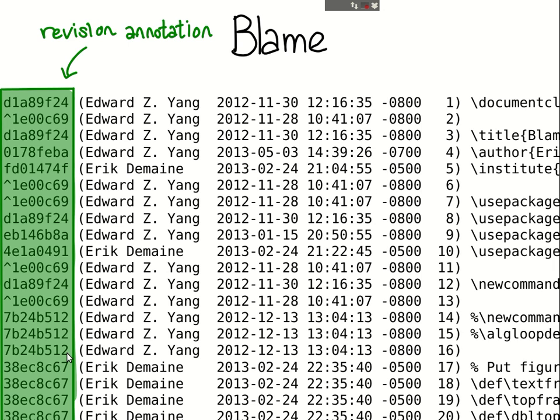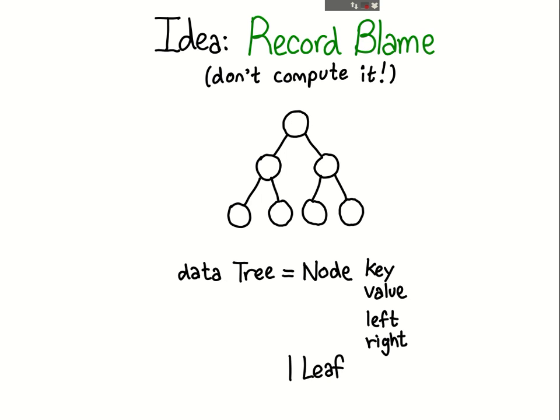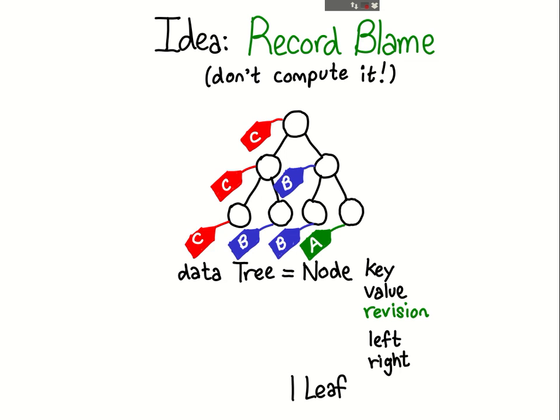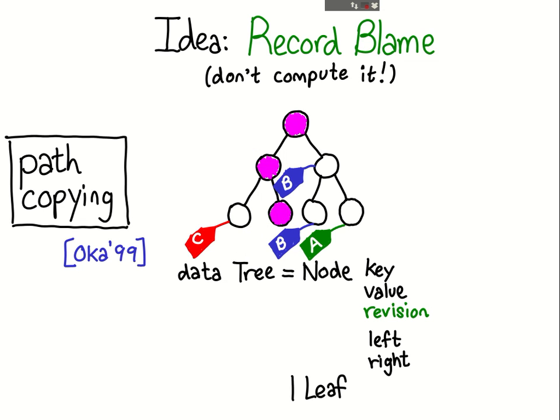Git also inserts a number of extra information, which simply could be derived from the revision itself. Now, Git has to compute this information every time you ask it for a blame by walking backwards in the history. But we're going to do something different. Let's record the blame in our data structure. So coming back to our tree, we simply add a new field, the revision, which says when each node was last updated. To update the revisions, we simply use the same path copying trick that is used for normal binary tree update, replacing each of the revisions on any node on the path with a new node.